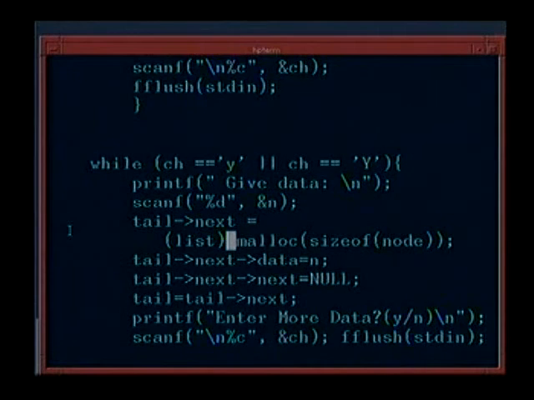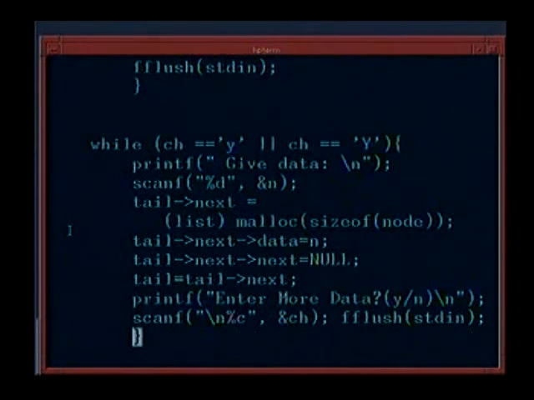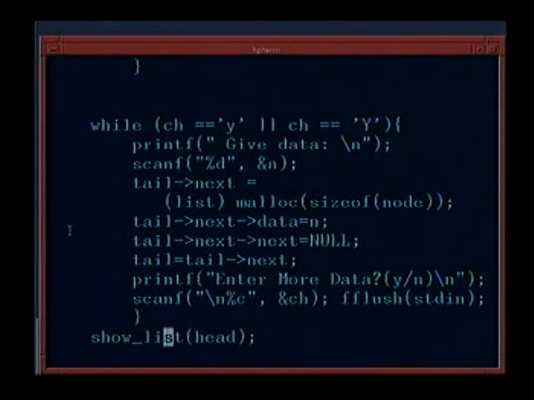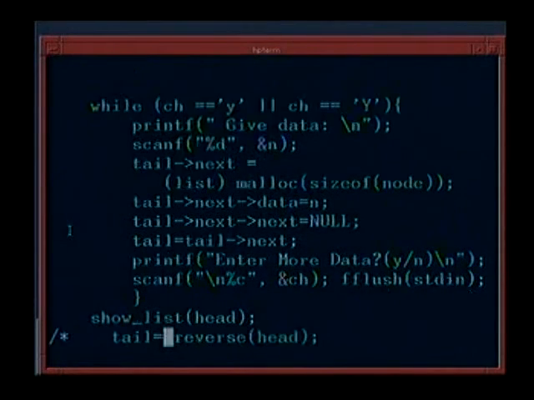All right. And tail dot next dot data will be n, and tail dot next will be null. And tail will move one step ahead to tail pointer dot next. All right. Head does not change because head is initialized to the start and remains just as it was. And if you want to read another data, you can continue to read another data.